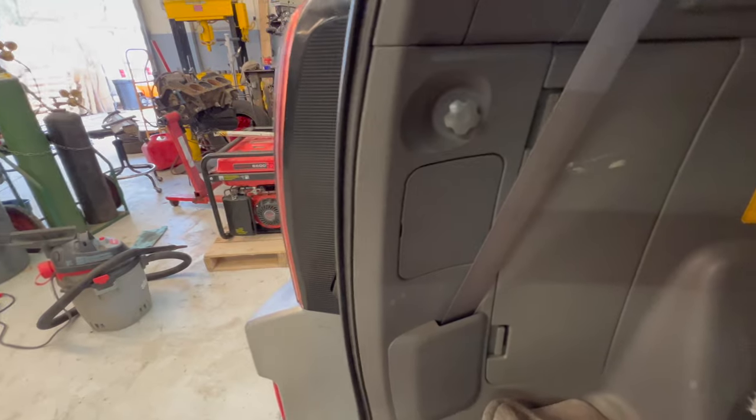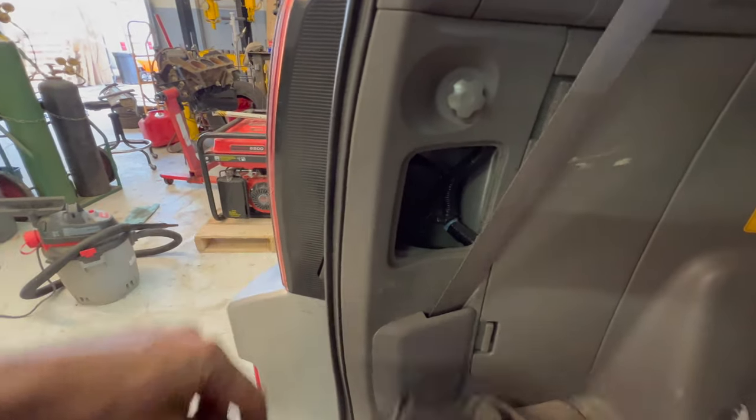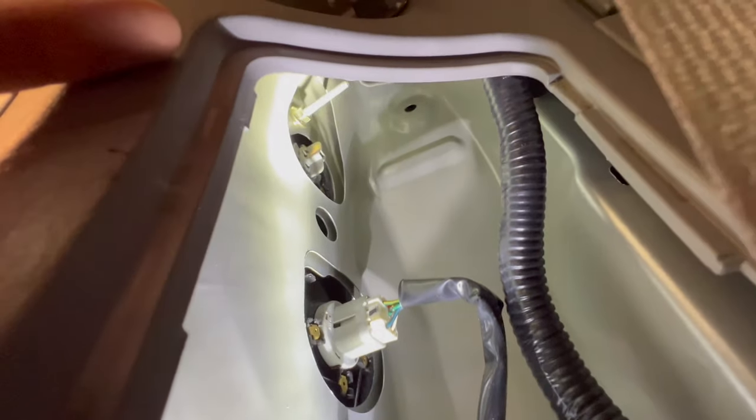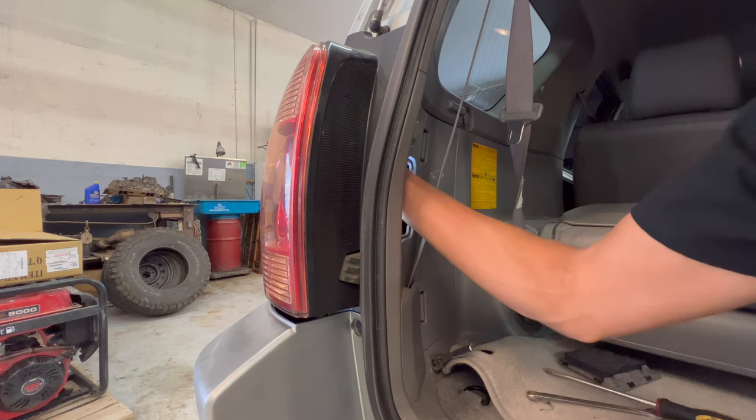I'm gonna start with the taillights. Swapping the taillights on one of these is actually very easy. There's two 10 millimeter nuts behind this panel. So grab a flathead, give it a little pry. All we gotta do is hit that 10 millimeter right there. And there's one more way up there. Once it's a little loose, it should just spin off by hand.